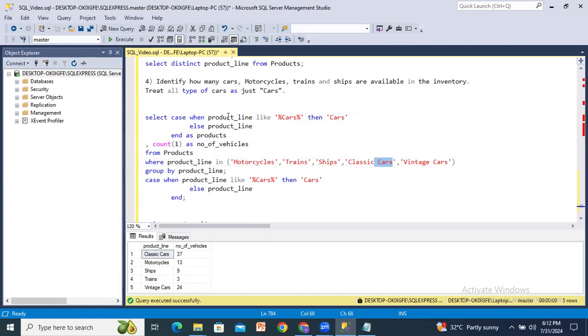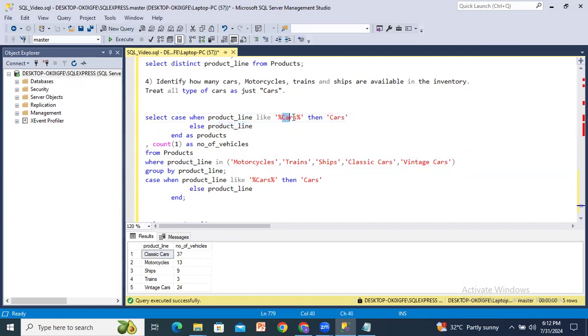So how am I searching? Product line like percent cars percent. In product line, wherever cars is there, whether it is classic cars or vintage cars or XYZ cars, so and so, it will pick all the cars. Then cars, else the product line.